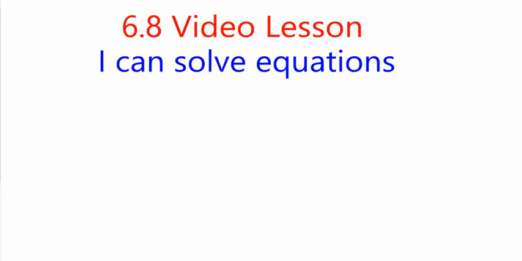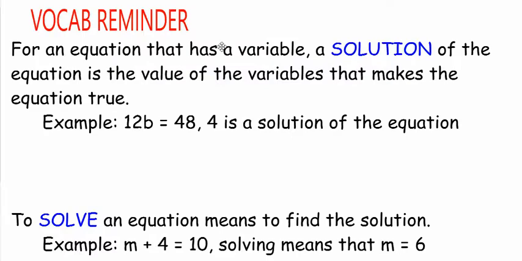All right, today's lesson is a video lesson on solving equations. So let's first just remember some vocabulary. Remember, an equation will have an equal sign, so like 5 plus 3 equals 8. That is an equation, whereas 6 plus 5 is an expression because it does not have an equal sign.